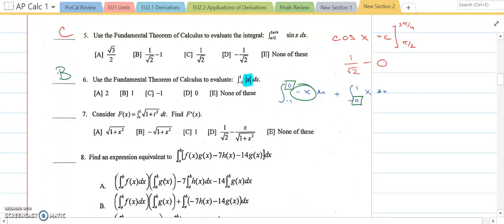This next question, number 7, is the one that has caused the most struggle in our conversations, and I'm going to explain it one more time. The basic idea is this. This derivative is going to say, once you get your answer from the fundamental theorem of calculus, do the derivative of it. So in this particular question, we're telling you to evaluate the antiderivative of something that you don't know how to do. Since you don't know how to do it, but you do recognize that the integral and the prime are going to cancel each other out, it's going to be okay.